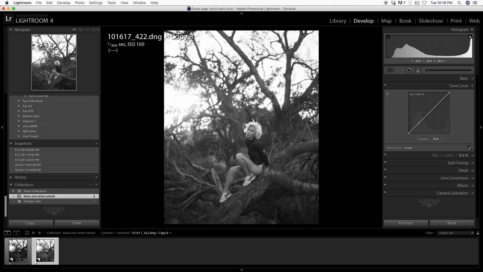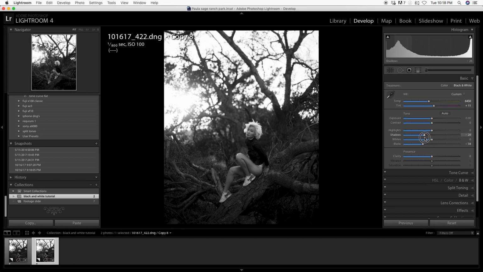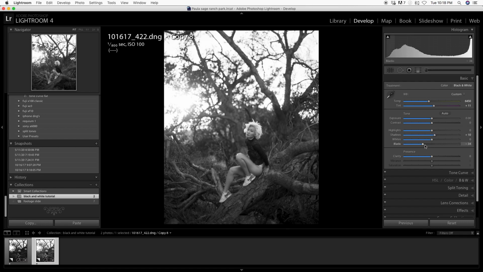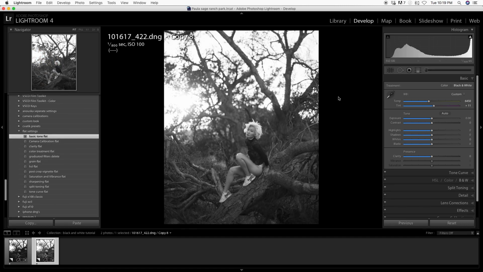In the past, for a really long time, I would use the eyeball method. The eyeball method is basically when you look at something and you're like, you know what, I feel like this could use a little bit more blacks, and I think I'm going to bring the shadows down. No, I don't like that. I'm going to bring that up, and I'm going to bring this down, and I'm going to bring the highlights, and you know what, that looks good to me. And that is the eyeball method, okay, which is good, except that from one picture to the next, it lacks consistency, and I'm not always happy with my results, okay?